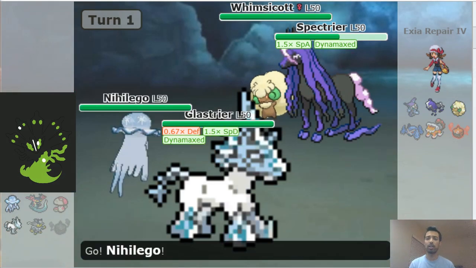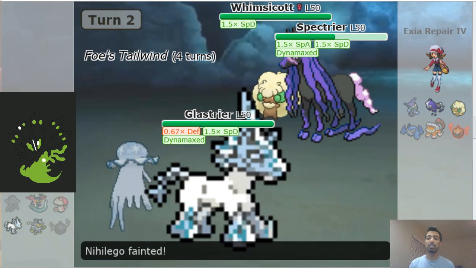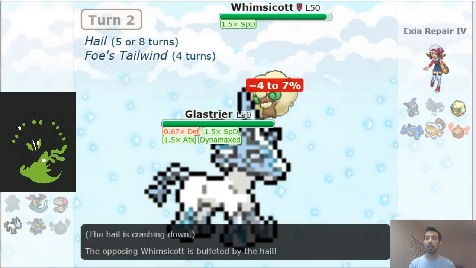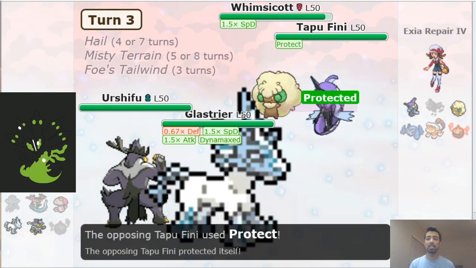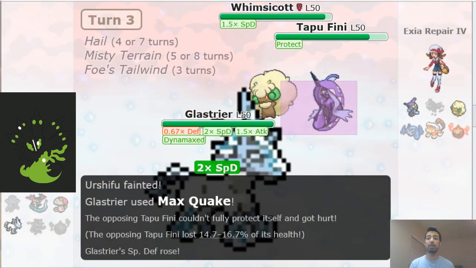We bring in our Nihilego, and they go for a Tailwind and a Max Quake of their own to immediately knock it out. But we get to go for a Max Hailstorm, which KOs the Glastrier and gives us the attack boost. Our last Pokemon is Urshifu, and they bring in a Tapu Fini. Fini protects, while Whimsicott knocks out the Urshifu with a Moonblast, and we go for another Max Quake, this time into the Fini, getting a second special defense boost.